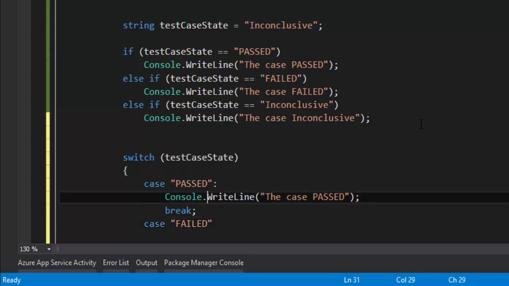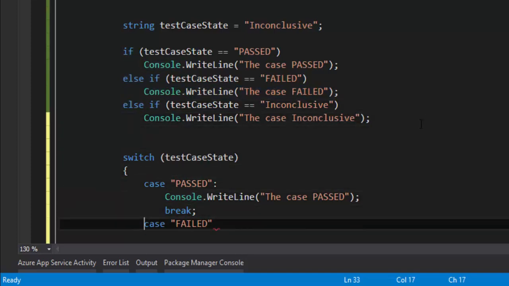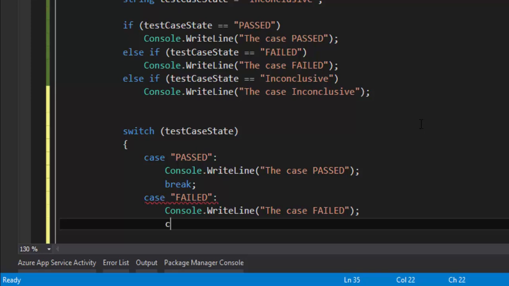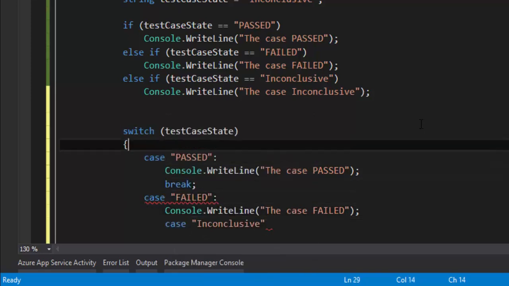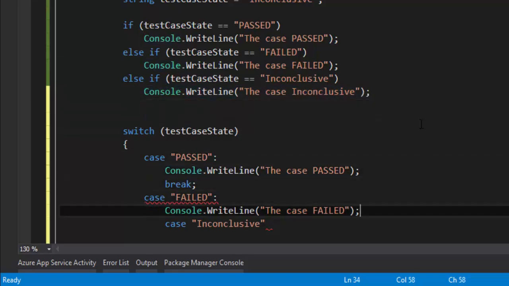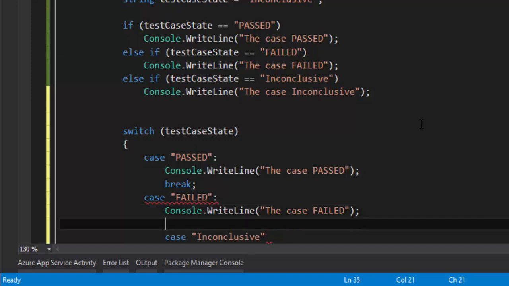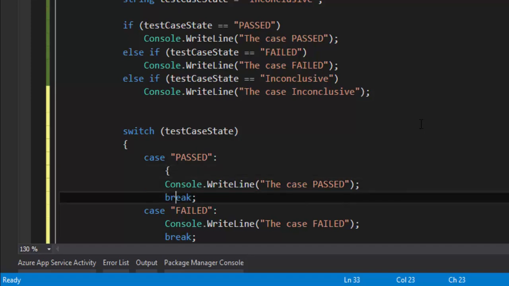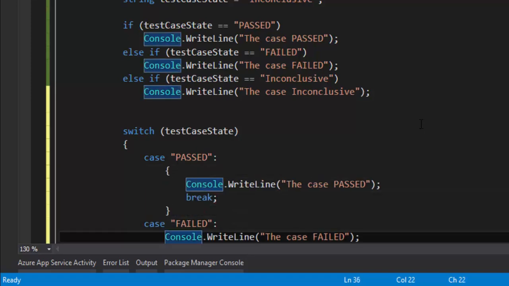And if it is failed, then you can just copy this line of code and paste it right here, and you need to put a colon there, right? And then if the case is actually inconclusive, then you can just put this line of code as well. And since there are two lines of code that I'm using, you need to use the braces out there.